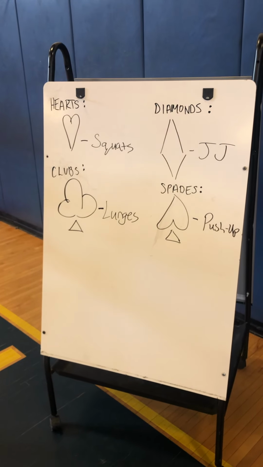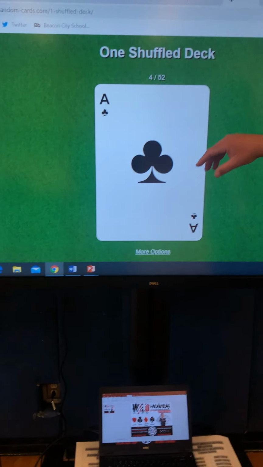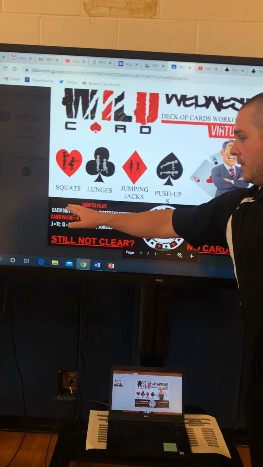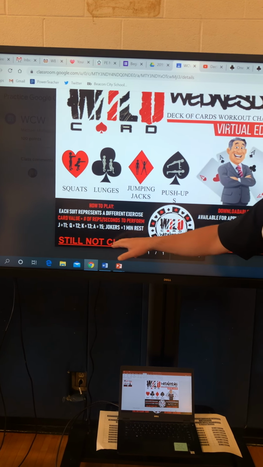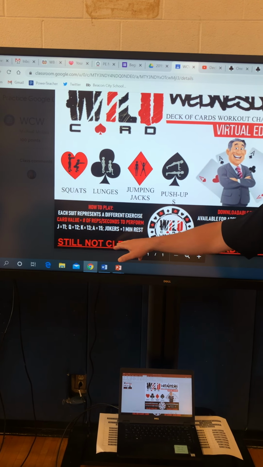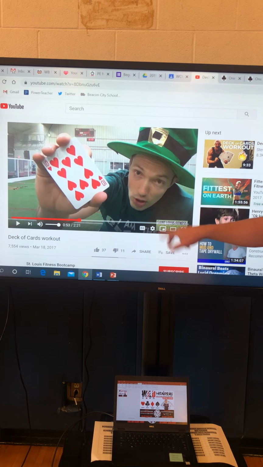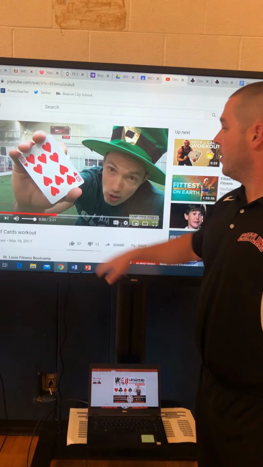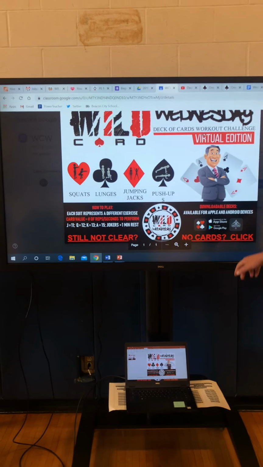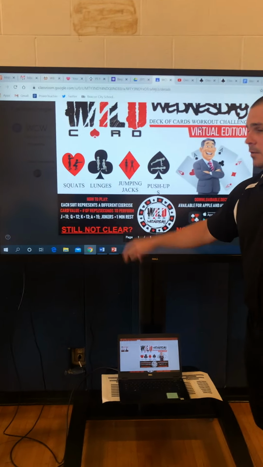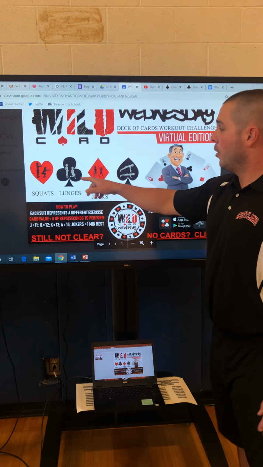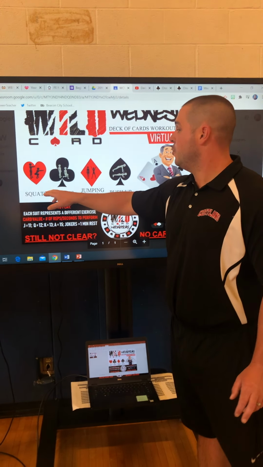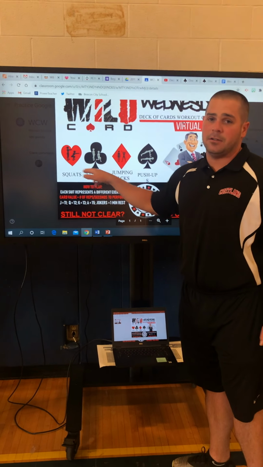We're going to stop with the demonstration of the workouts, but just so you have a knowledge of what it looks like, it's pretty well described for you here. And again, if you don't know, like Mr. McPartland said, you click on this and it'll take you to someone who's explaining a different type of workout and what the cards mean. But we have most of it labeled here. That's where you'll find it. This will be posted, and then we will change this every few weeks to different exercises for you.